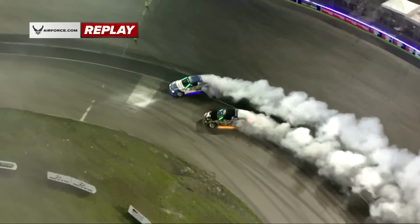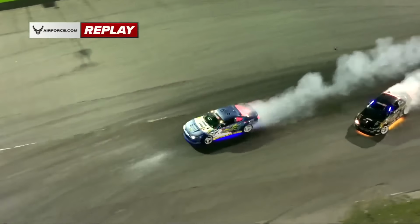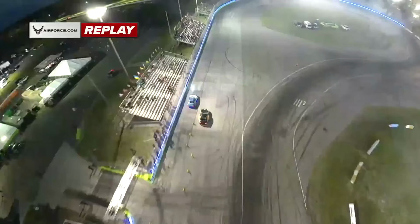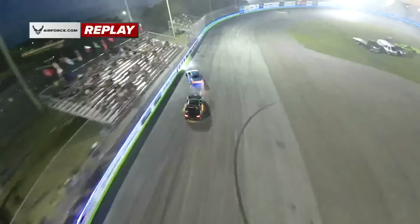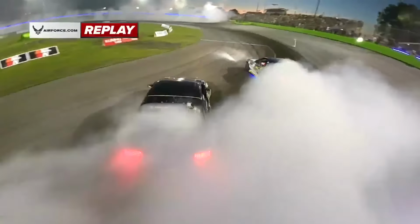Does push a bit wide to that first section, as we talked about. The driver's kind of using it as a bit of a starting ramp, pushing the rear end up to shoot the car forward. But yeah, Ryan Literal, nice swing on that entry. I think he can whip it a little bit harder. The Ryan Literal I know gets a little bit more aggressive. You can see a huge swing out, but he's learning that he's got to play the game a little bit, right? You want to throw a ton of angle. You want to be super stylish. You also want to win. So you've got to find that balance. And I really think Ryan Literal is kind of coming into his own.